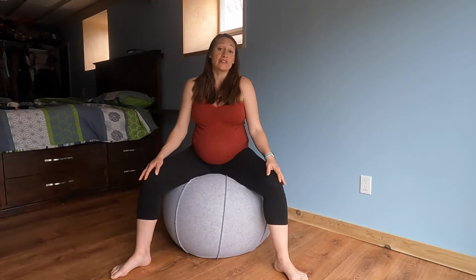It actually feels really great. So that's number one. Number two is just spiraling on the ball. We already talked about that. Same with doing the figure 8s. Three is just bouncing on the ball. You might want to do this more in between contractions rather than during contractions, but it really depends on what kind of labor you're in and how you're feeling.